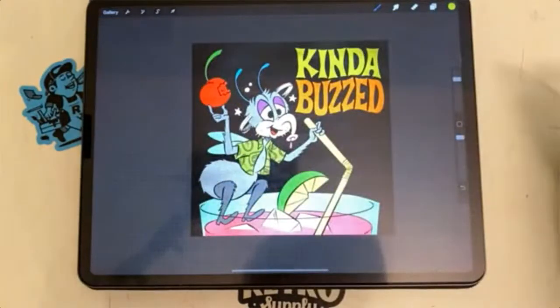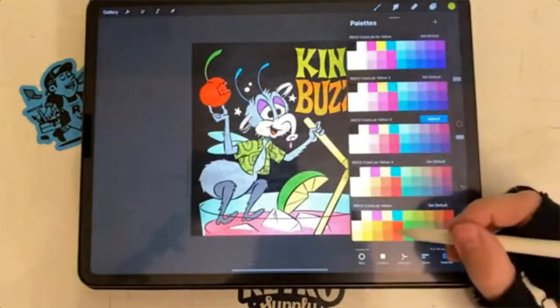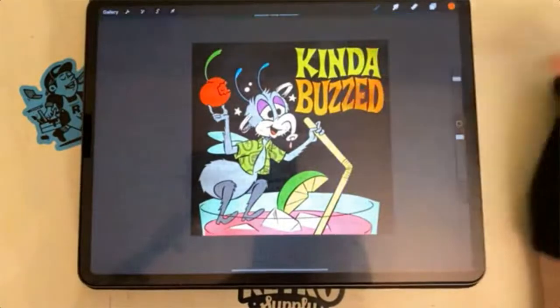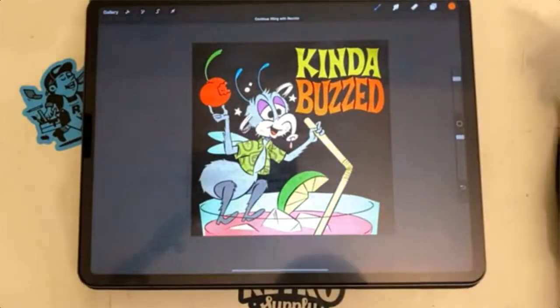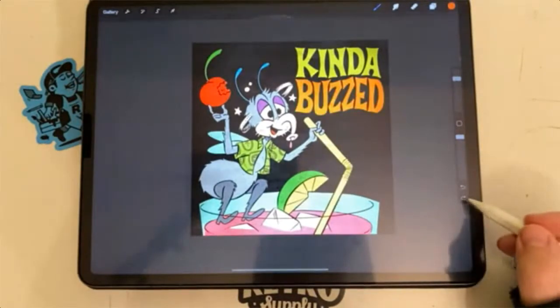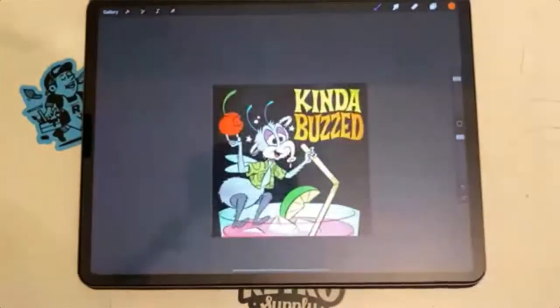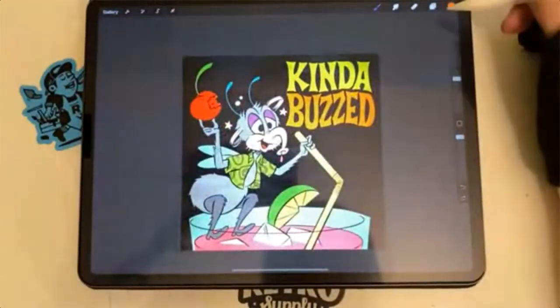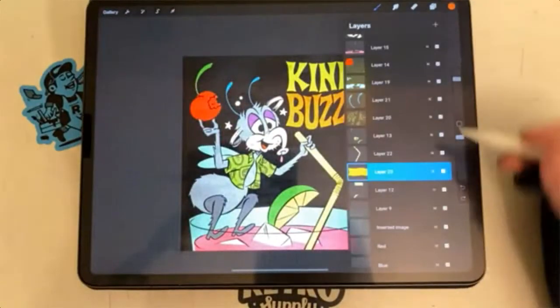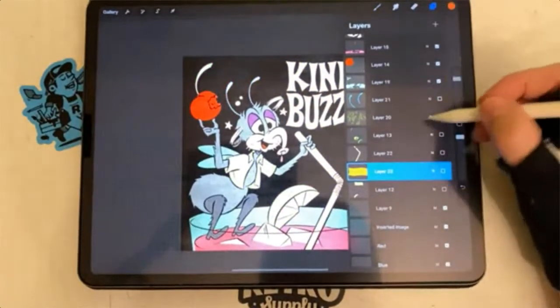Was that the orange they were talking about, or were they talking about that red orange? They just said vintage orange or retro orange. I'm not sure what that translates to in actual color. Cause that one kind of works too. Kind of like the lighter one. Yeah. That looks great. All right, let's do this stupid thing. That kind of sounded sarcastic, but I meant it.